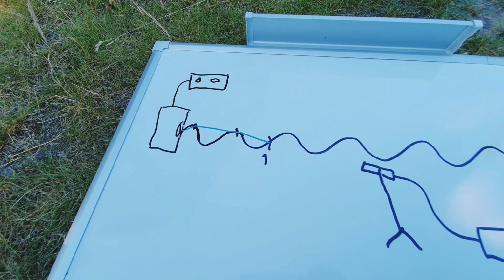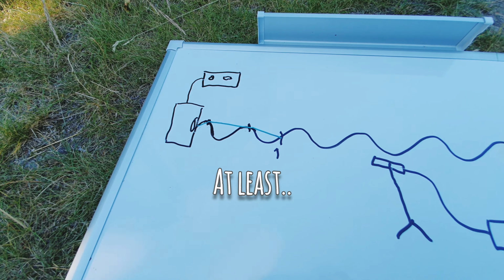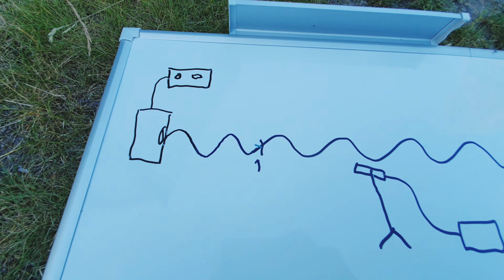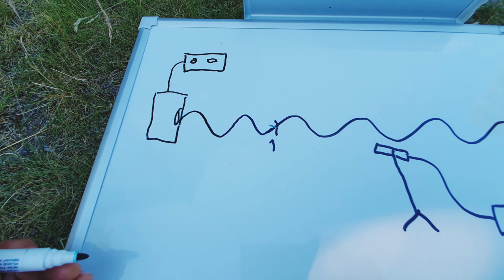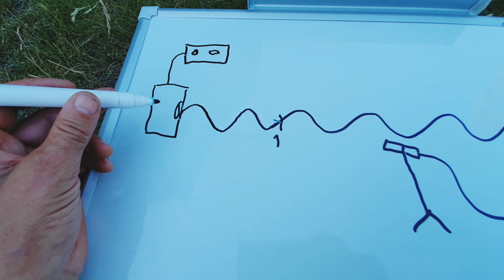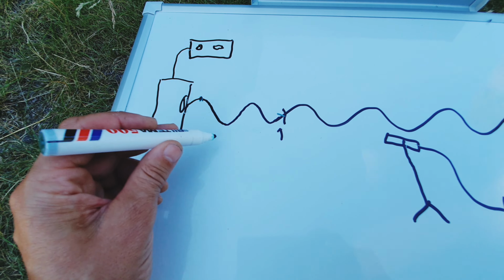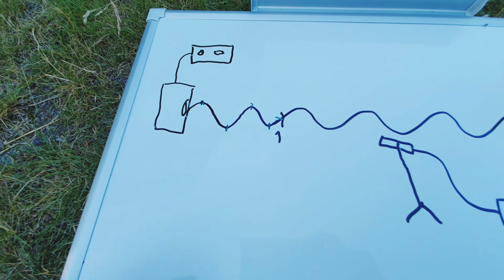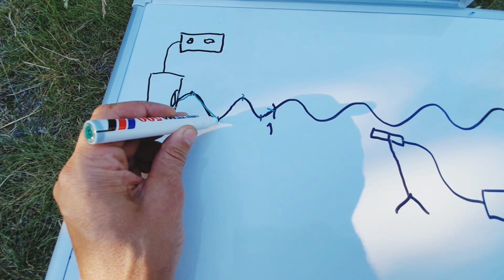And then we have the Nyquist theorem: we need at least double the sample rate to be able to represent the sound frequency. We need at least 4 Hz sample frequency to record our 2 Hz sound wave. We have one that we want to register here, and one here, and one there, and one there. Then we can draw a good representation of the sound wave.